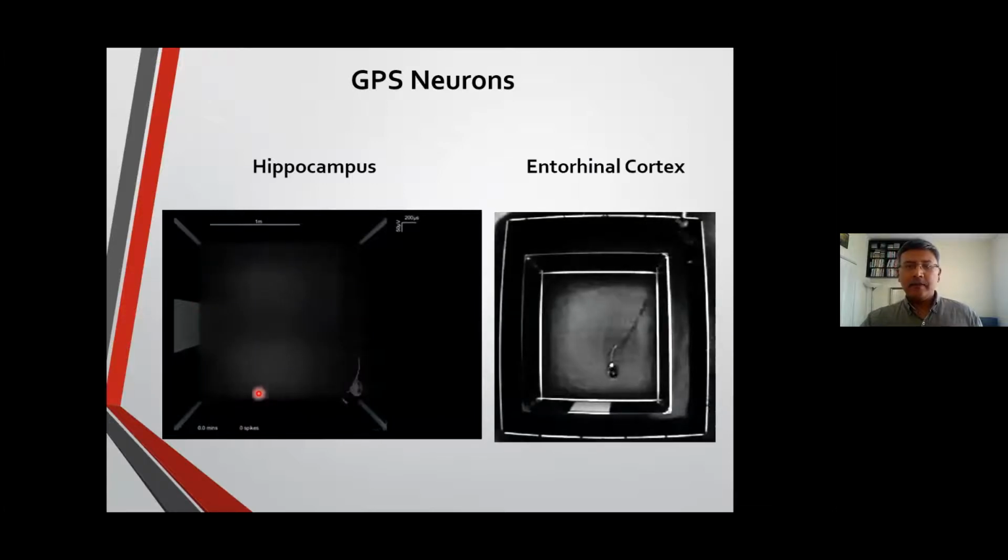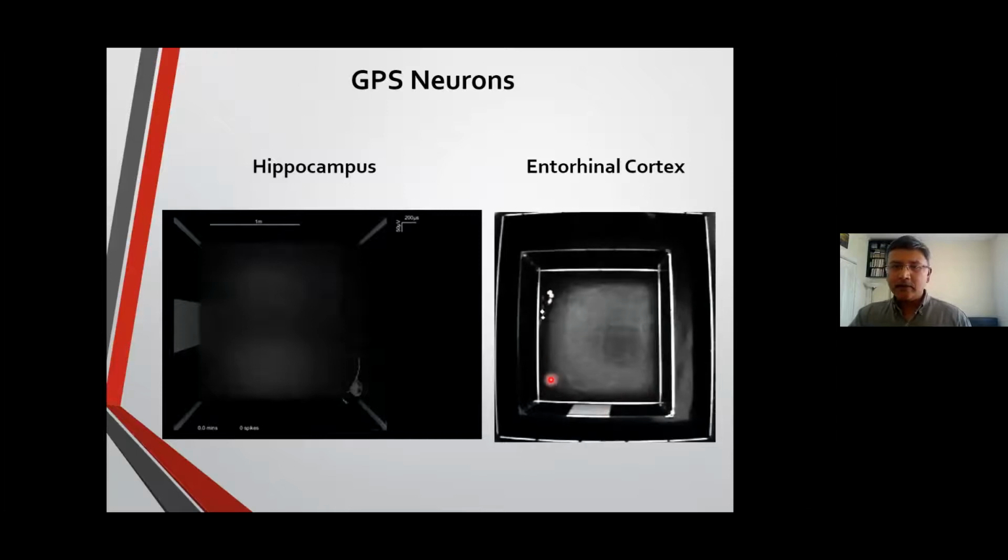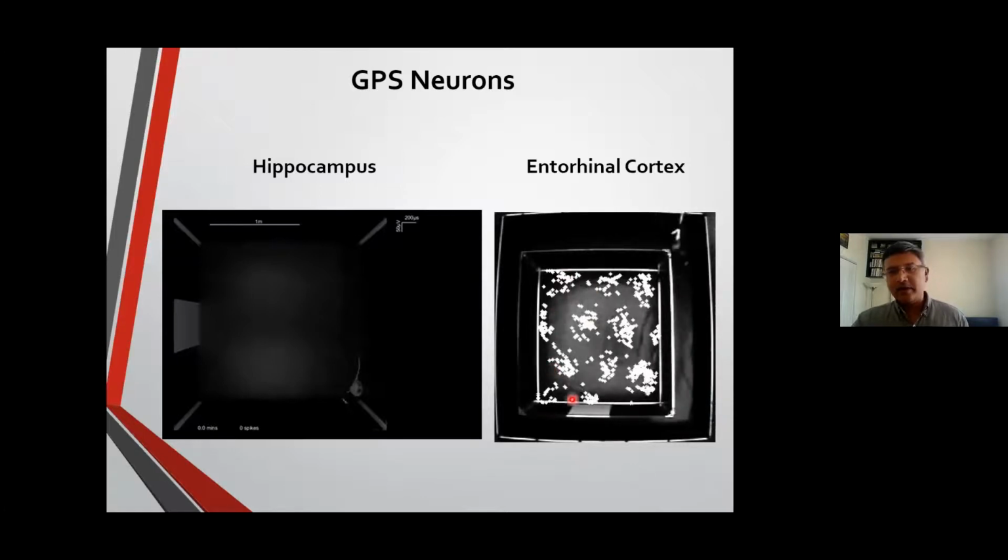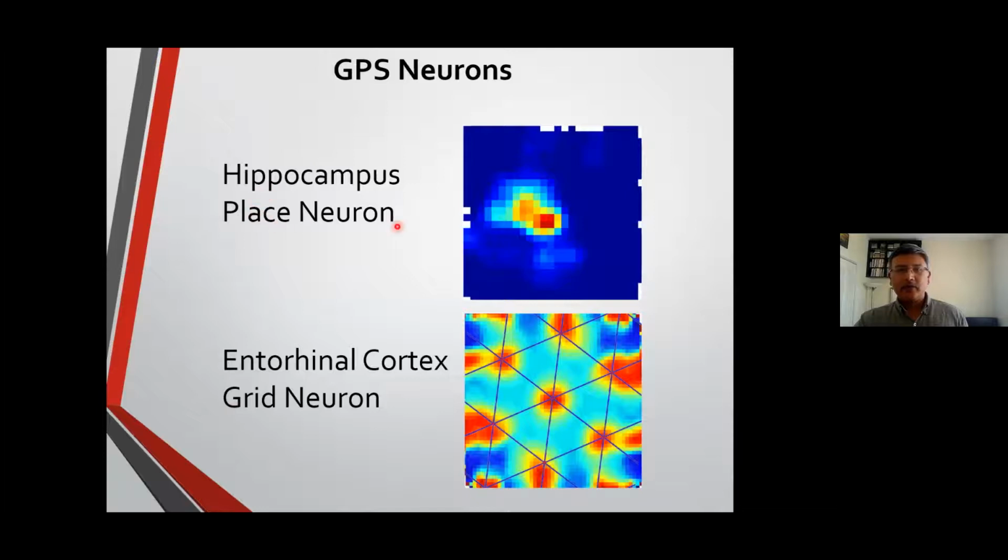Now I will show you another neuron, but this one is from the entorhinal cortex, and you will see a mouse walking around, and slowly a pattern is going to emerge. Initially you won't see it, but as the animal goes faster and faster, you will see an interesting pattern emerge, and I'll let you figure it out. Right, do you see there is a grid-like pattern? This is one single neuron in the brain, which is making this beautiful grid-like pattern. So what is happening in the entorhinal cortex is there is this neuron called the grid neuron, and the one you saw before was the place neuron, where the animal was running. There's one place, and this grid neuron was one.